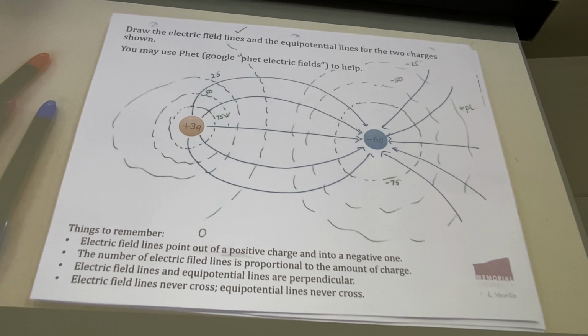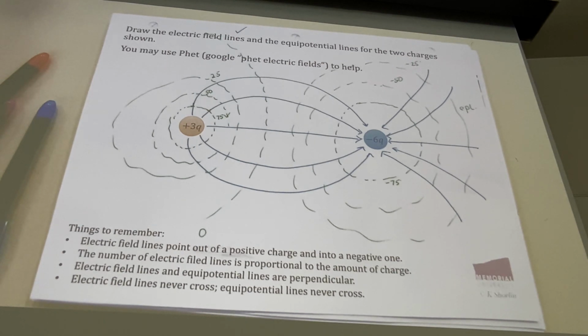You definitely do not have to be better than I am at these drawings. The other possibility is I could give you a complicated system of charges, and I could either draw you the electric field lines, or I could draw you the equipotential lines, and then you would have to draw the other lines from those. I'll try and get some of those posted for homework if you want to see what that would look like.